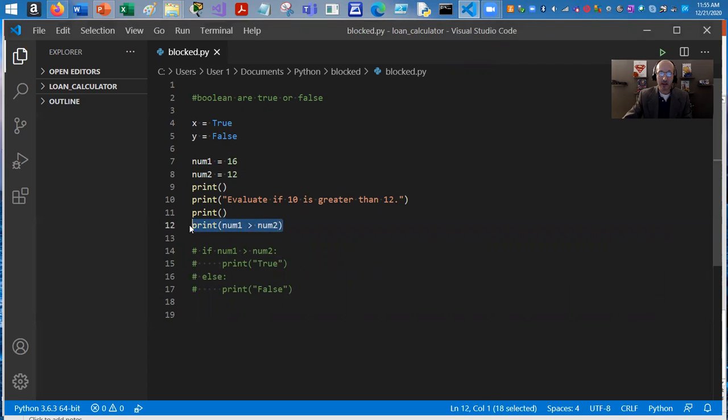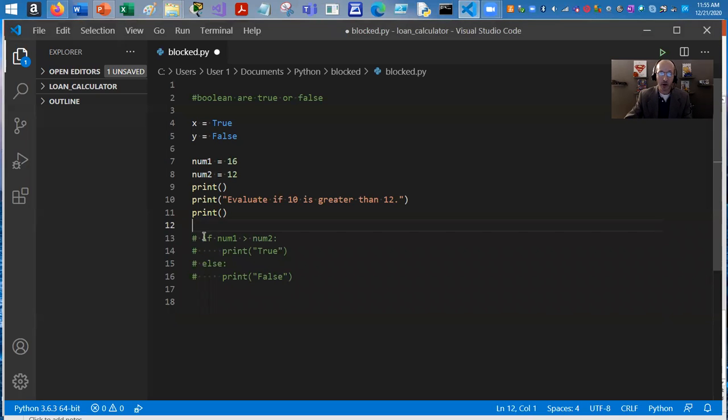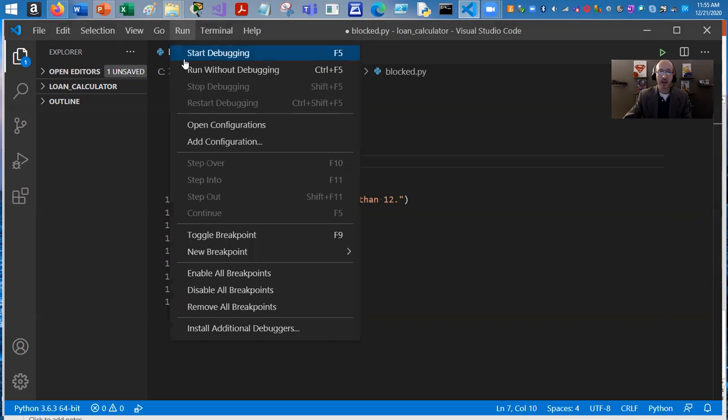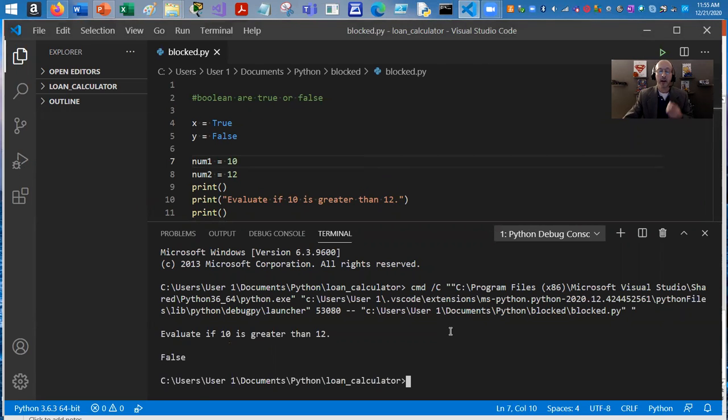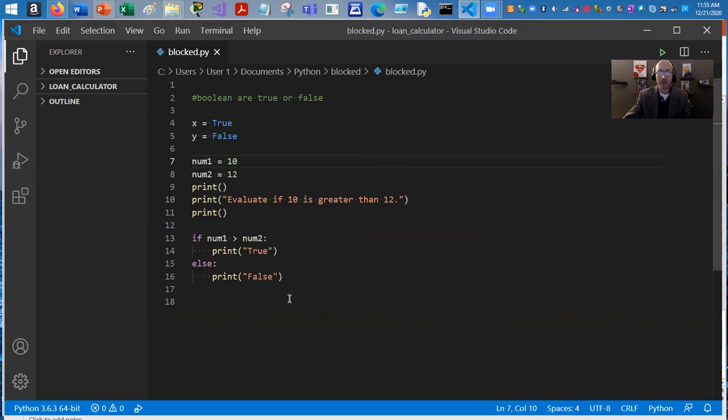So I'm going to go ahead and take that out. And then I'm going to have this print out and work for us again, and move this to 10 as it was, and then take a look at it from the if-else structure. So again, if it's true, tell me true. If it's false, tell me false.